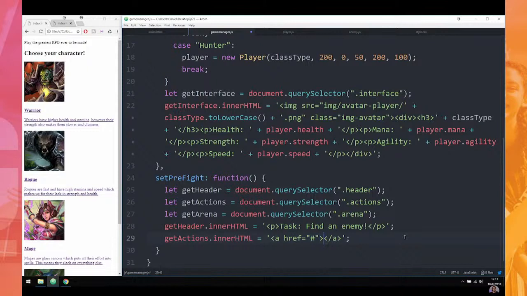And then we're going to go ahead and insert a class, because once we do get to the styling part in the next episode, we need to make sure we have the classes all inserted correctly. So we're going to call this one button pre-fight. I called it that, so that's what we're going to call it.